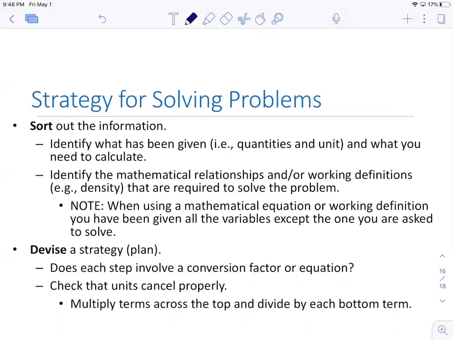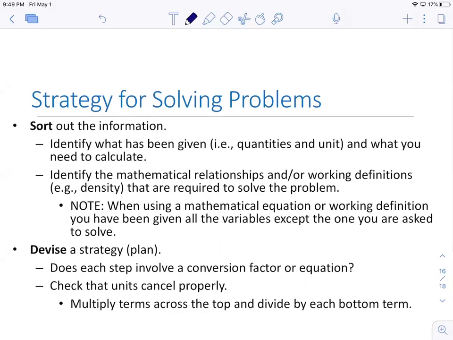For instance, when given some sort of a word problem, the best thing to do is to sort out what information you have, specifically identifying the number that you start with, the measurement that you are starting with, and identify any mathematical relationships, i.e. conversion factors such as density or just unit conversion, centimeters to inches. What do you need? What's in your toolbox? Writing those out, highlighting, underlining, those are all great.